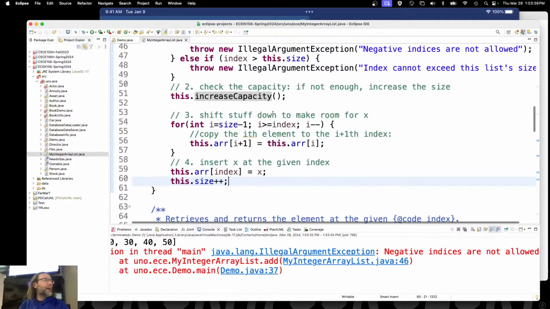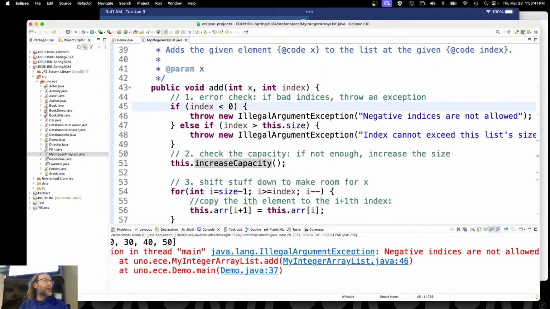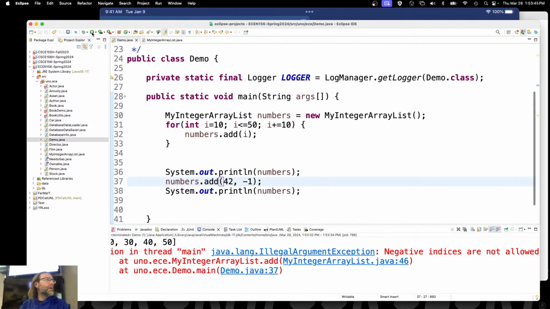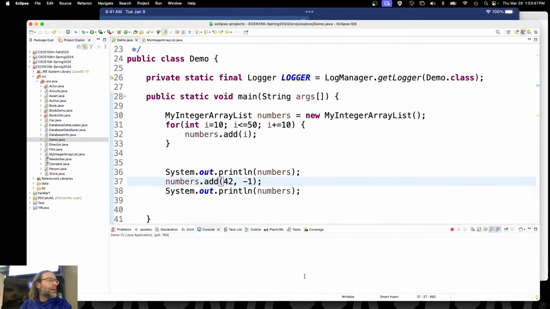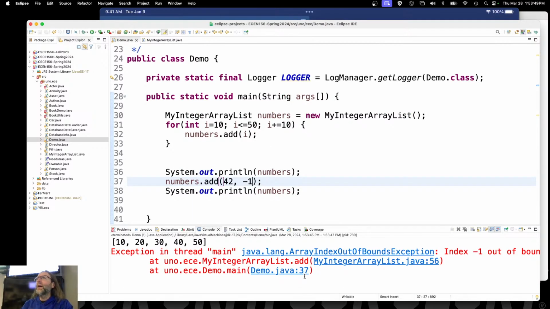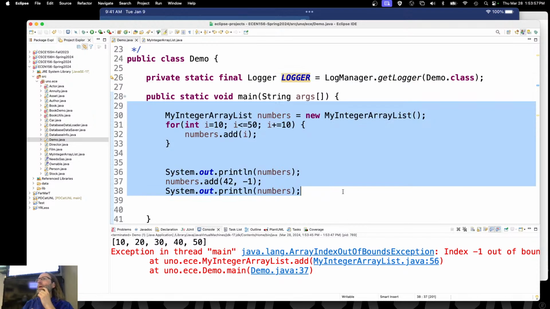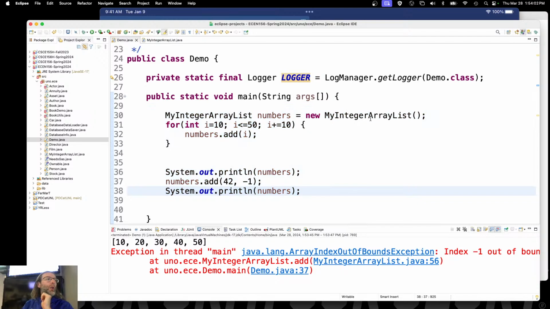Right? That's what I'm expecting. What if I didn't have that, by the way? What if I didn't have this basic error checking? How would it behave then? Let's try it out. Oh, I still get an error, right? But array index out of bounds? Wait a second. Do you see an array here at all? I don't. I see something called array list, but I don't know what that is. Right? I just know what an array is. But do you see an array here? I see one right here, but that's not relevant.